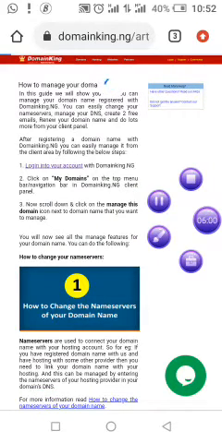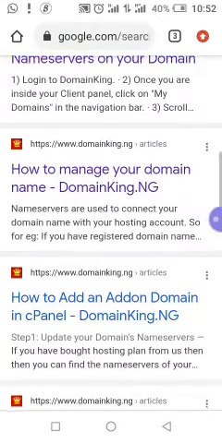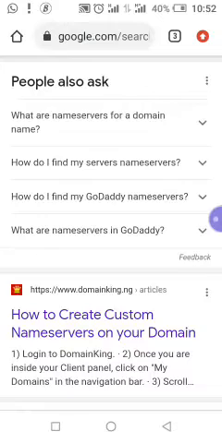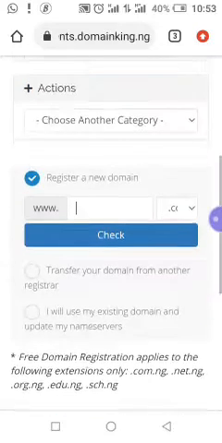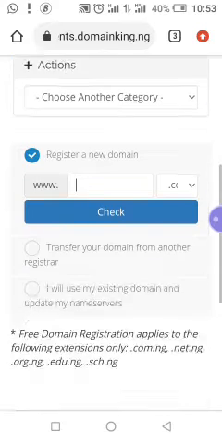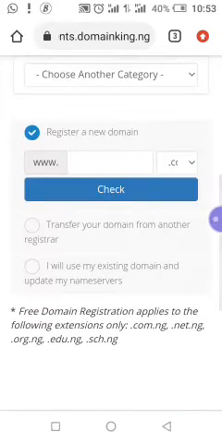Now let's just go back since we are not getting the name server. But what you need to do is just to buy the domain name first. After you have bought the domain name, then come to this place and input it from the hosting you want to buy. Then you can later go back and change the name server. But because we are not buying it now, you cannot do it. Just click on it, crowntech.com.ng. Because you have registered it and it's available, it will proceed with other registration and your hosting purchase will be successful. Then you can later copy it.